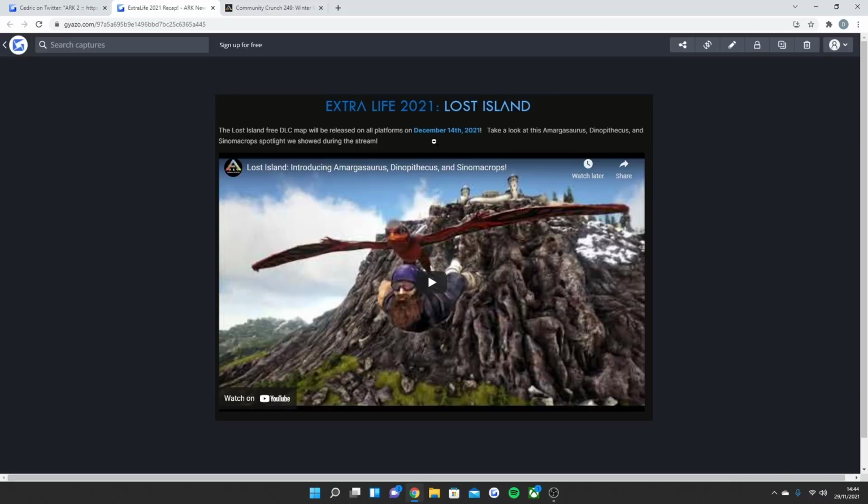Don't get me wrong, I think it's going to be a really big day for the game, because think about it, Christmas content on a brand new map. There is obviously lots of snowy biome-like area on the Lost Island as well, so you can really get in that Christmas spirit. Three new dinos, and we can enjoy that.